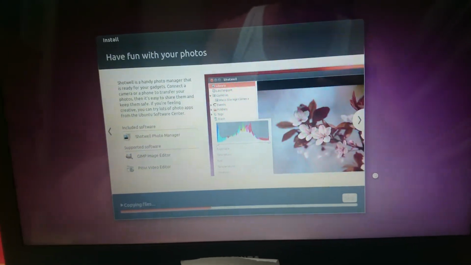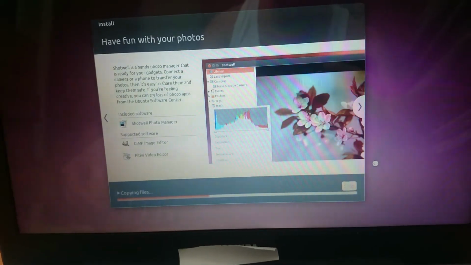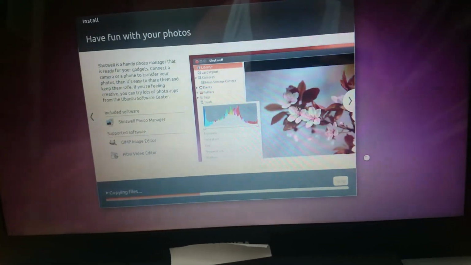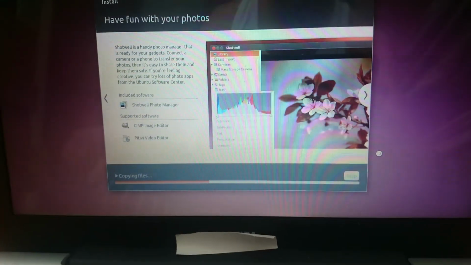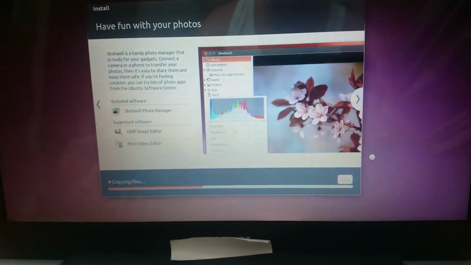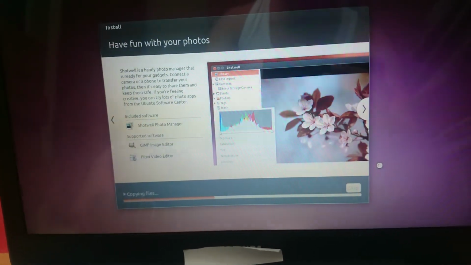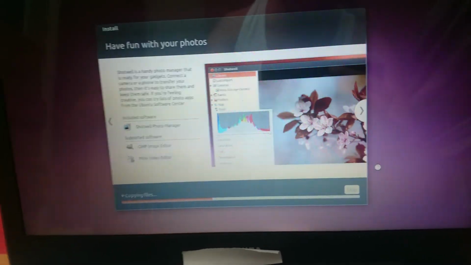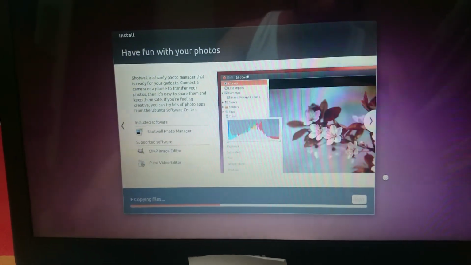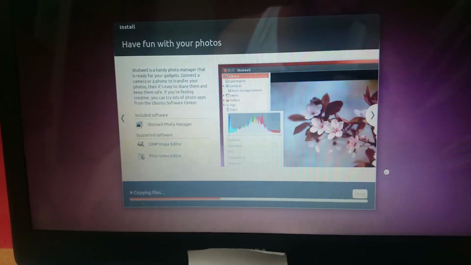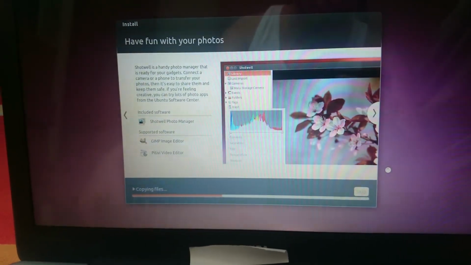Once the installation is complete, it will restart and a screen will pop up asking the user which operating system they would like to boot into. Now it will be a purple screen, can be black as well. There will be several options. There will be Ubuntu on the top and Windows at the bottom. Now what you're going to want to do is press enter on Ubuntu, and it will then direct you to the desktop where you can input your password and log in.